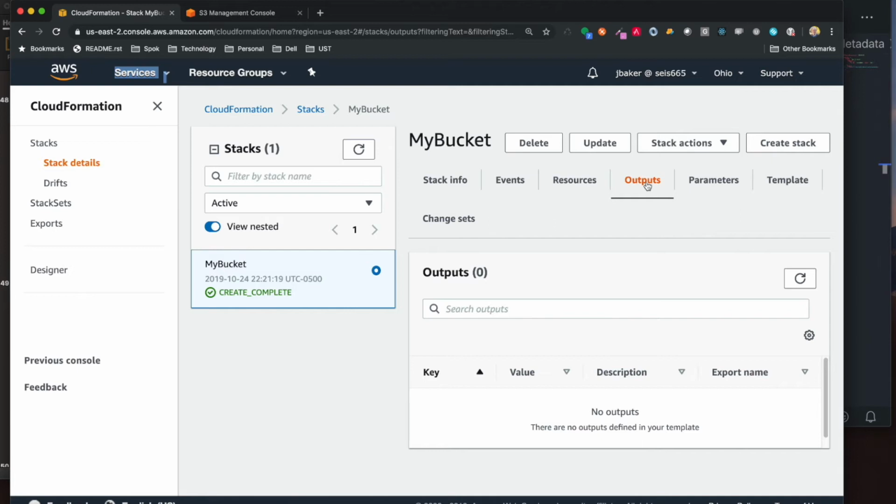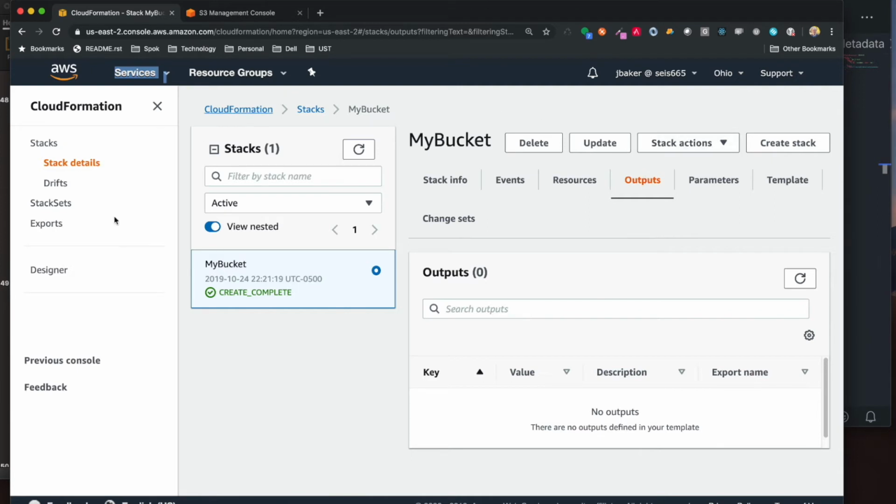And you can use outputs to essentially output information about the resources created by the stack. In this case, I want the stack to output the actual real name of the S3 bucket that it created.